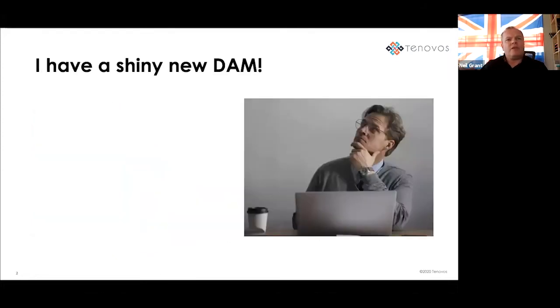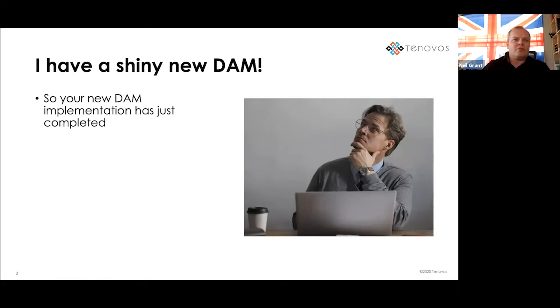So, if we think about it, you have a shiny new DAM. You've gone through your process, you've gone through your RFP, you've implemented your DAM, and that implementation is completed. During that implementation, you started to gather information on the process around DAM, on the metadata people use to find assets, the metadata people use to be informed on assets, the information they need, the security that's applied, and the life cycle of assets. And there's a lot of information in there.